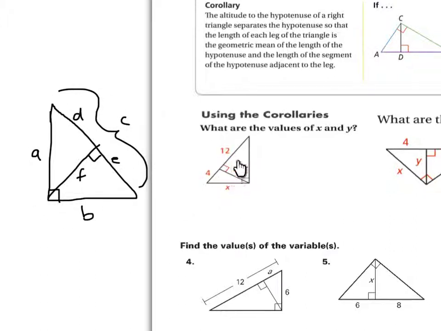And if you see, this is Y, that's in the place of F. So we're going to try and find F. This right here is X, that's in the place of B. So again, I'm going to use those concepts here to find my values. As you look, you notice that side F over here is side Y. So when I go to calculate this, side Y, which is F, is going to equal the square root of D times E. And again, this right here is D. This right here is E. So it's going to be the square root of 12 times 4. So now, Y equals the square root of 12 times 4.